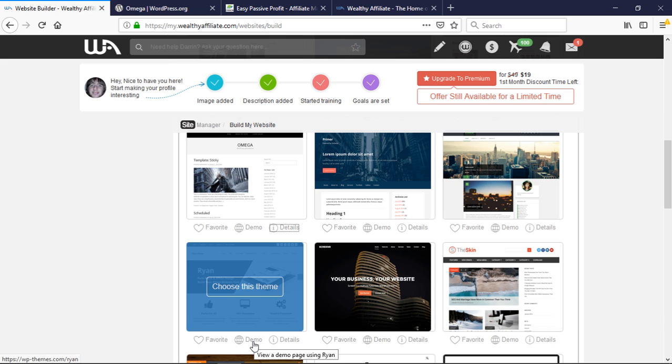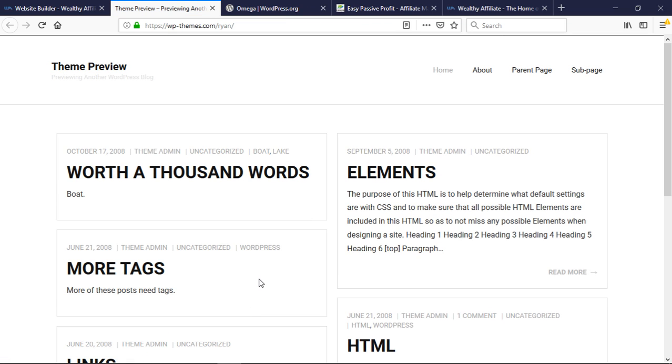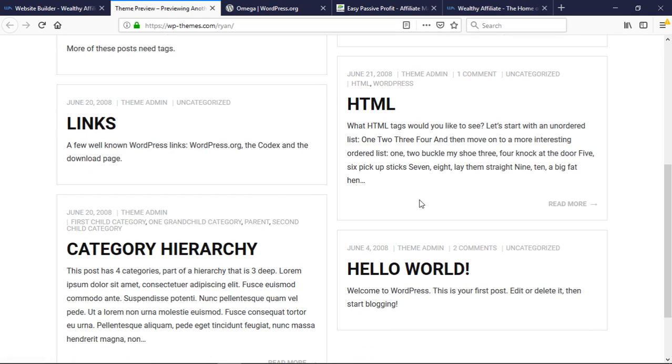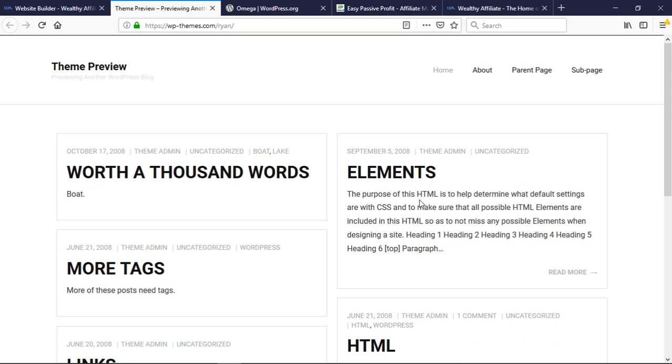But to see what it's going to be looking like, you just click on demo. And there you have what it's going to look like. You got your menu up there, the title, this is how your home page would be looking like.